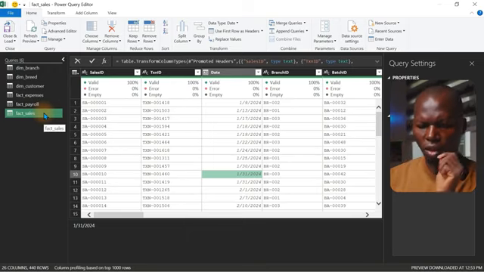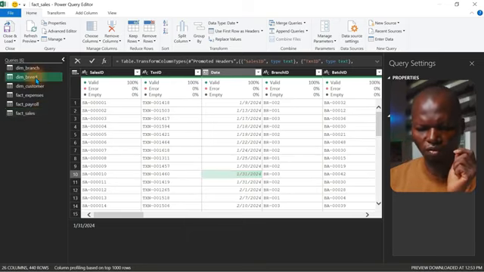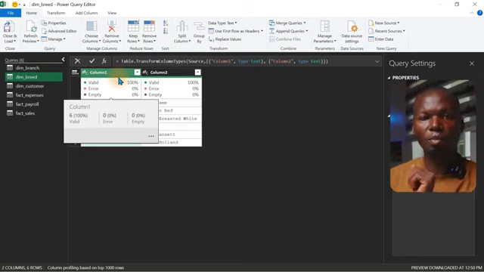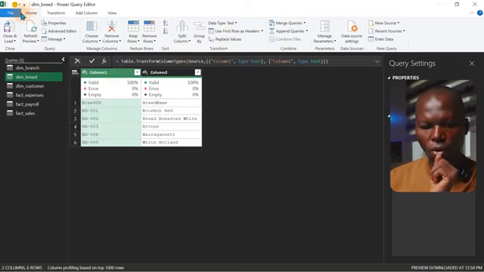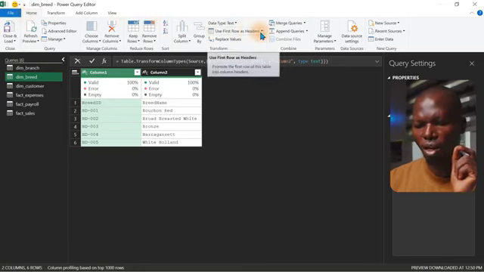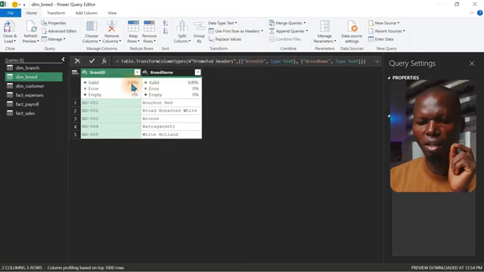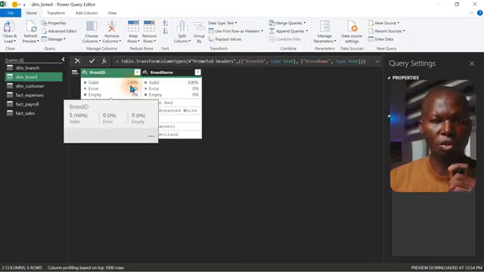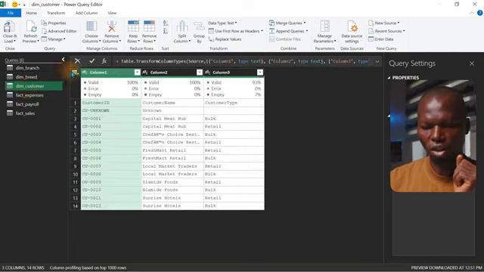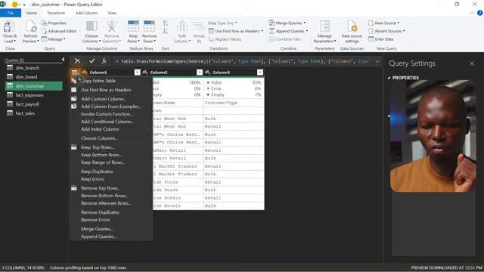So what can we clean up on those particular tables, starting from the breed right in here? We have to promote the header. Another way to promote this header is to come over to Home. While you're on Home, go to the right-hand corner and you're going to see this one: use first row as header. That will promote the headers for you. Go over to custom and see if we have to change anything. It's faster doing it over here.